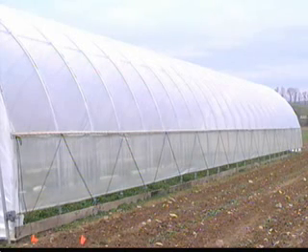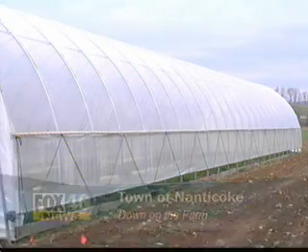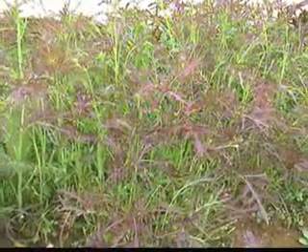Don't call it a greenhouse. This is a high tunnel, 12 feet high. Its only heat source: the sun. Sunny Hill Farm in Nanticoke put this one up last fall as part of a federal project. The USDA had a grant program offering farmers the chance to erect a high tunnel to do some research for them.